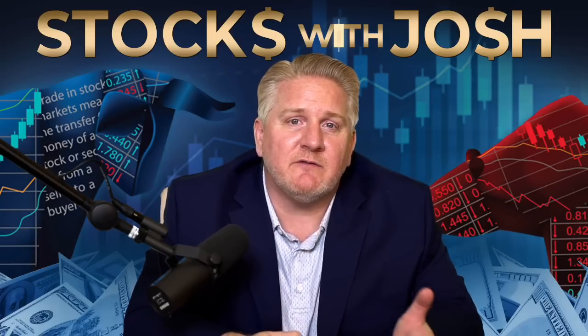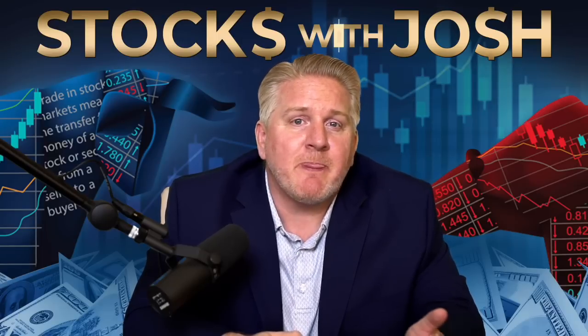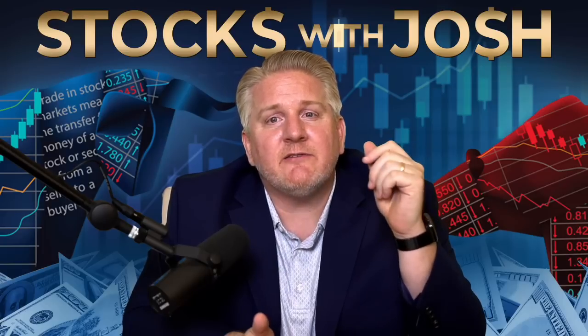In essence, leveraged ETFs are better at protecting your downside than options are. In addition, you can short the market without all the risks associated with shorting an individual stock, as well as the limitations the exchange would place on you to be able to short. If you believe the market is going much lower, you can do an inverse leveraged ETF like SQQQ, which trades against the NASDAQ by 3x. This is what's referred to as an inverse ETF, which moves the opposite direction of the asset it's tracking.